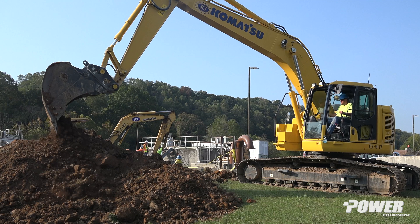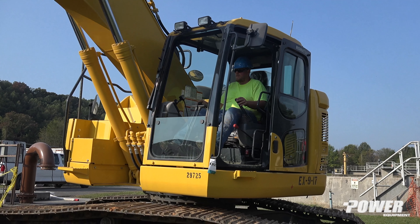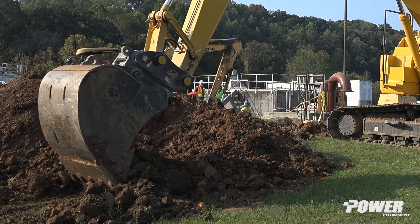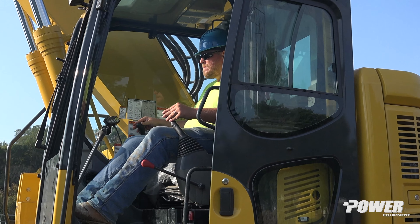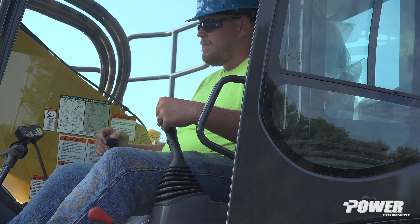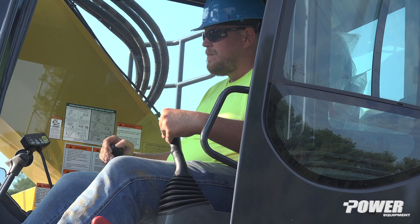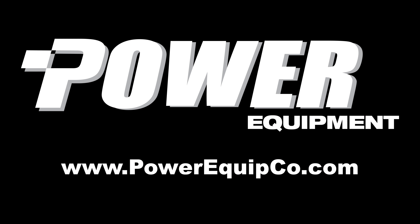The Komatsu 228 has been a very nice machine. It runs very smooth — digging around electrical lines and duct banks and water and all the other utilities that we've had to cross. As far as maneuverability, it's very nice. It's smooth in a hard spot. It's nice to have because you know you have the reliability in the controls.